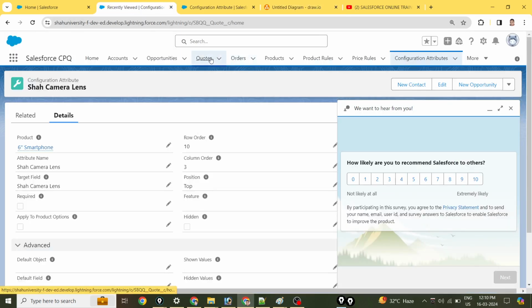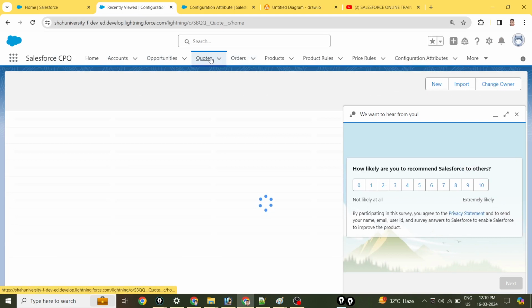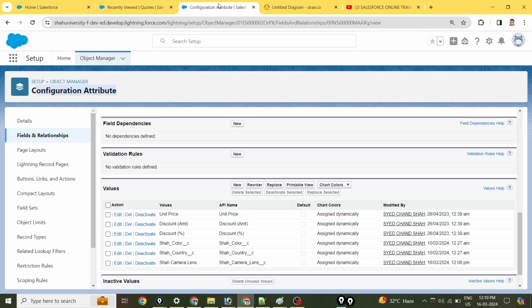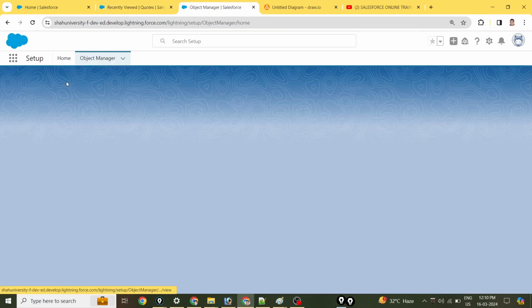Create a quote. I suggest you add it in the field set, the quote line item field set, so that you can see that in the development part itself. Go to the quote line.